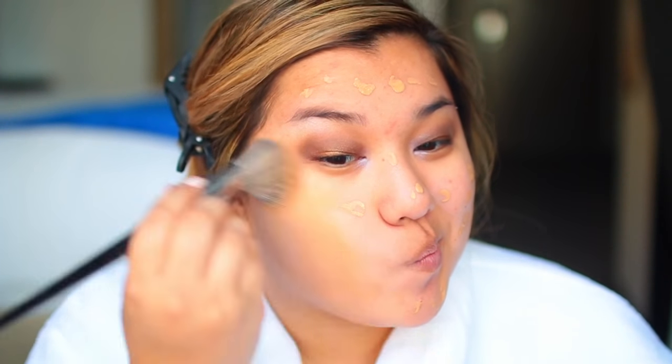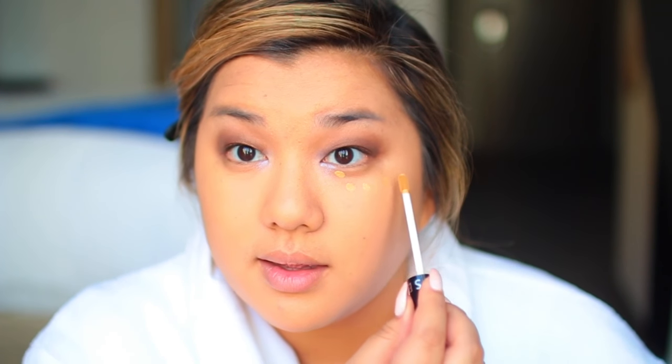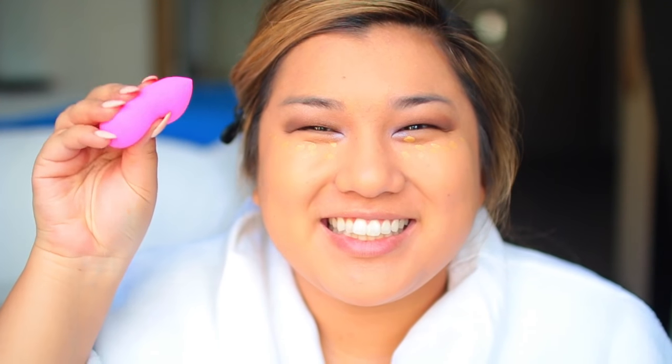The coverage is insane, especially for a really glam look like this — I want full coverage. To apply this foundation I'm using the Sephora Collection Pro Airbrush No. 55 brush, which is just the best brush ever. After my foundation's done, I'm moving on to the Sephora Collection Bright Future Gel Serum Concealer in the shade Pecan Pie, using my Beauty Blender to blend that in under my eyes. Then I'm setting everything with some Laura Mercier Foundation Powder.